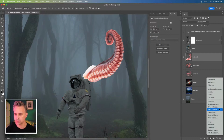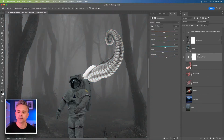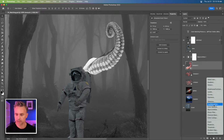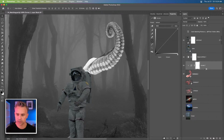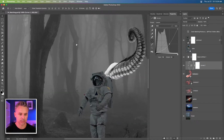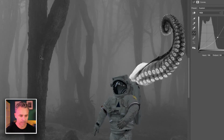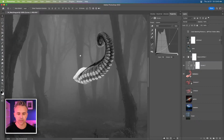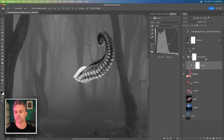Largely, if you add a black and white adjustment layer on top of everything, you could see how bright this is. So you can take out the color if you're working on the brightness and contrast. From there, I can go into levels or curves, for instance. We can clip the curves just to that tentacle, and we can dial this in because we know it needs to be darker, but not too dark. My darkest point has to be, you know, this tree. And let's turn that off so it doesn't get in the way. Look at how this is very dark and very light compared to the forest. So there's lots of things that need to happen in here.